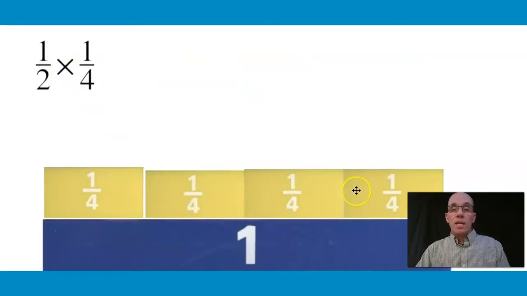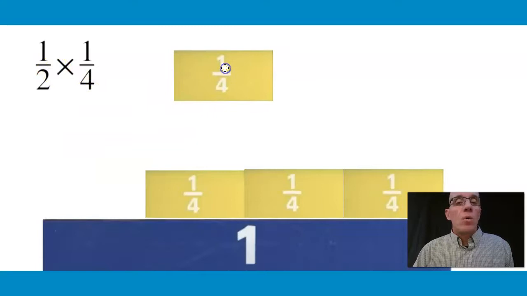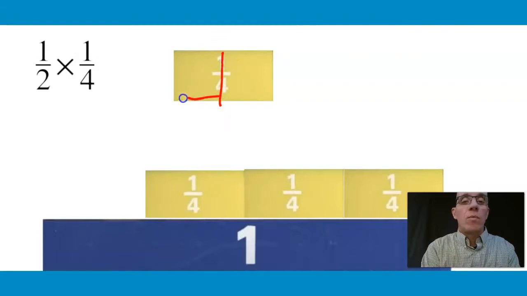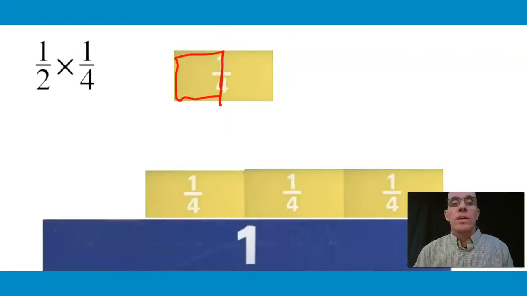Now, it gets a little bit more complicated when we don't have a whole number there, we have a fraction. So this is asking for what's 1/2 of 1/4. So here's 1/4, but I'm not asking for one of those 1/4 or two of those 1/4. I'm only asking for half of that. So what is half of 1/4? So it's only that part of 1/4 that I want. I don't want one of them. I only want a fraction of that one.